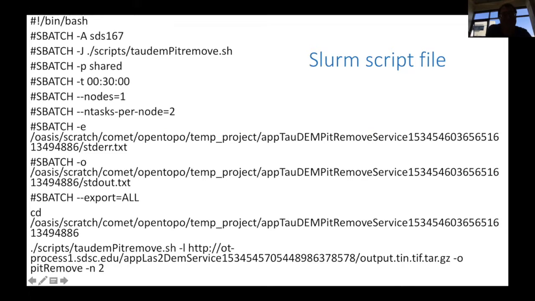Basically, one Comet node has 24 cores. We set up the wall time to 30 minutes and 2 nodes, but these are small jobs right now. This is the temp Oasis scratch directory, the temp project, and then we run TauDM pit remove.